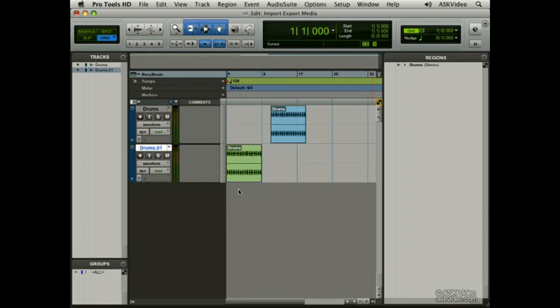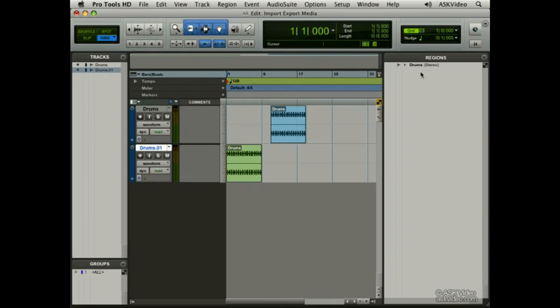The reason it's important to make sure that all the media you use is copied to the session folder is that if you ever want to back up the session or take it somewhere else, it's going to suck to have to manually find and copy every file in the session to the correct spot. You might not be able to find all the files easily, and if one file gets accidentally deleted or moved, you might find yourself in a really bad situation.